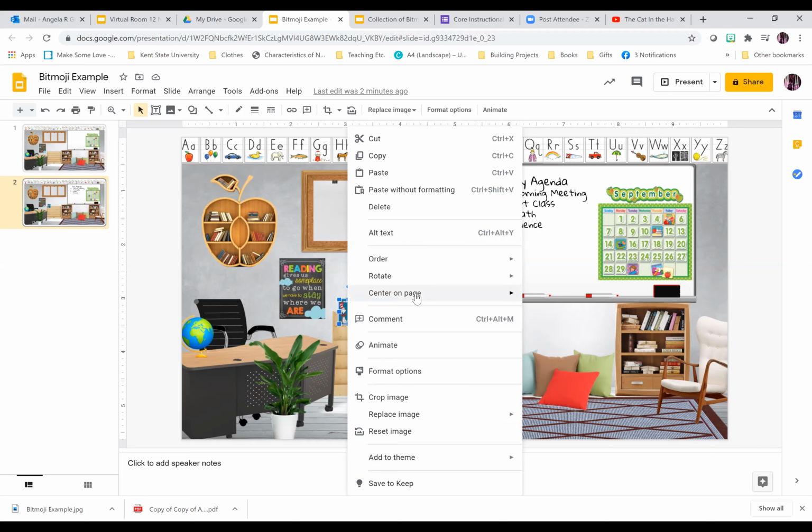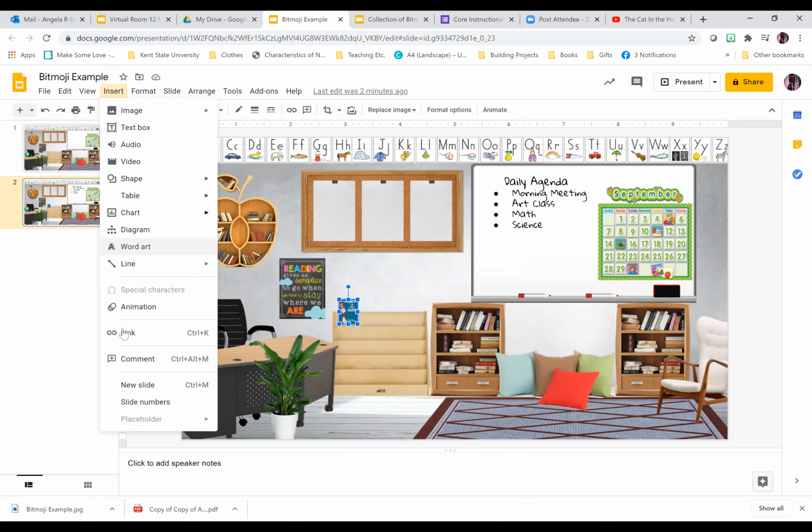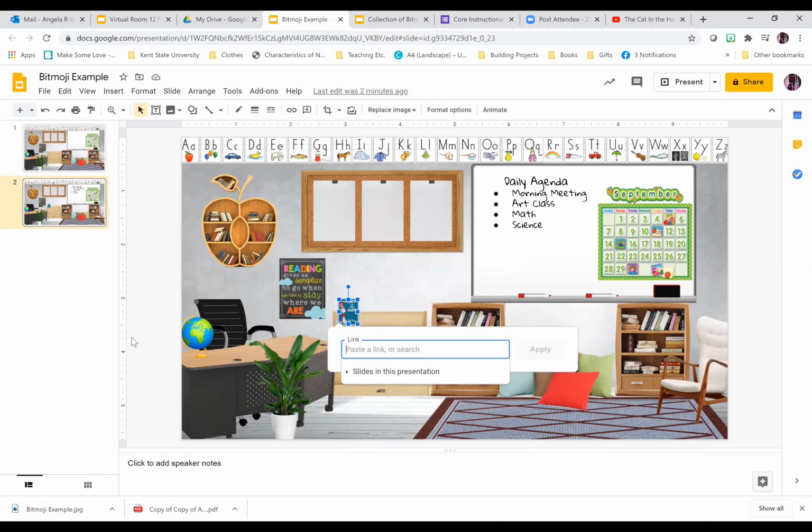There we go. Sometimes it takes me a second because I'm on so many platforms. Format options. I'll just end up doing insert. Maybe quicker. There it is. That's what I was looking for. There's link, and it looks like a little paper clip. You click that and it adds an option, and then make sure you click an icon because you're going to want it to be attached to a picture you have set there for a reason, so students can go, I need to do the read aloud.